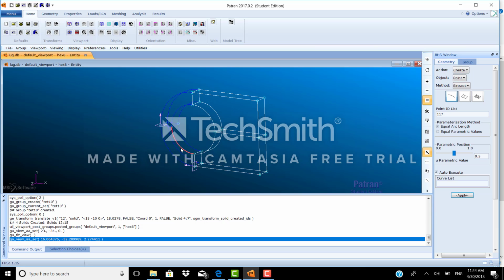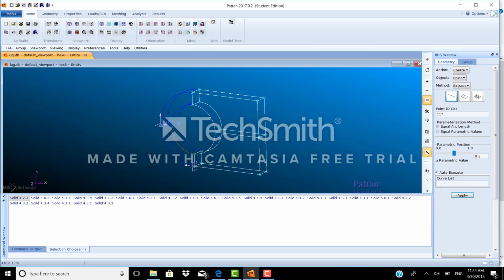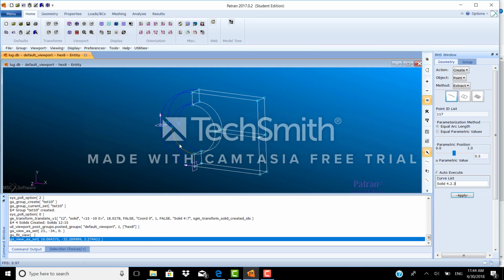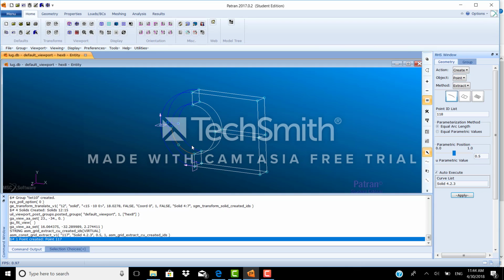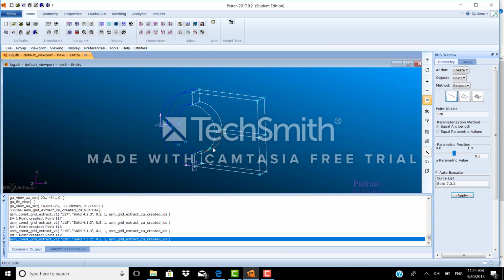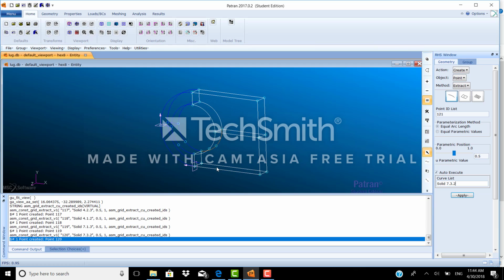Now we're going to select the curves where we want our points and select this, and this. It's not necessary to click apply because we had auto execute.